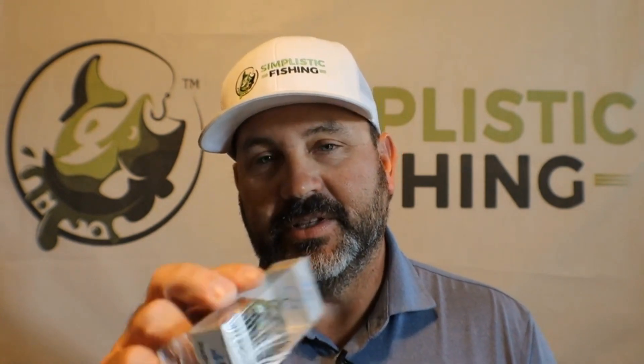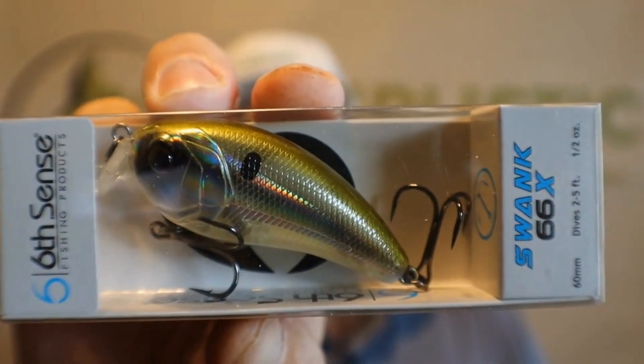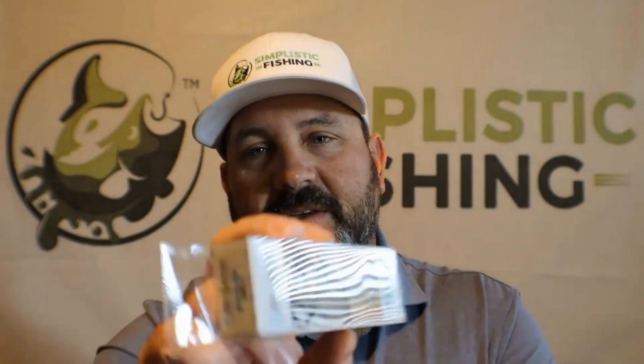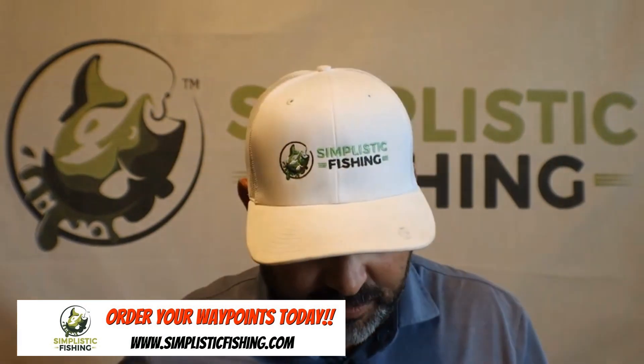Next up we've got the Schwank 66X. This is a smaller bait, basically like a Hybrid Hunter but a little bit smaller — and that is a good-looking bait. Going to be fire. Same type of thing as that wake bait; you're going to throw it up around the riprap and shallow rocks. Strike King makes one called the Hybrid Hunter — this is pretty much the same type of thing. It's got that interesting lip on the bill that flattens out on top. Throw it pretty much everywhere you'd throw a square bill and you'll have some success.